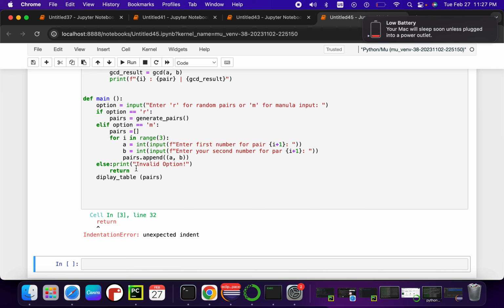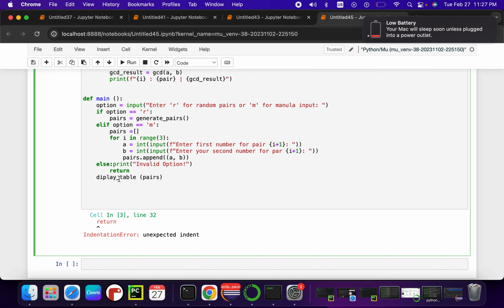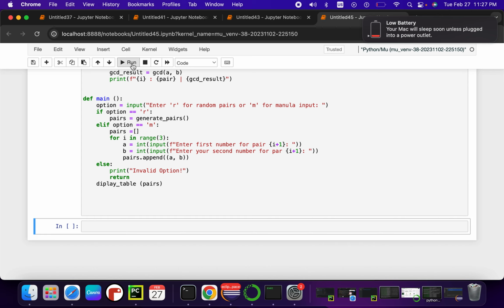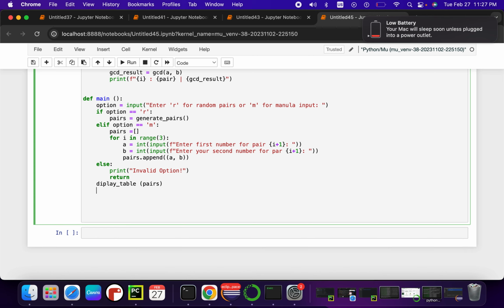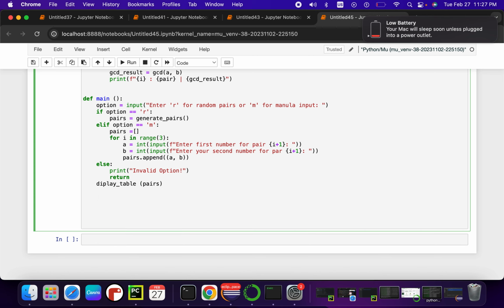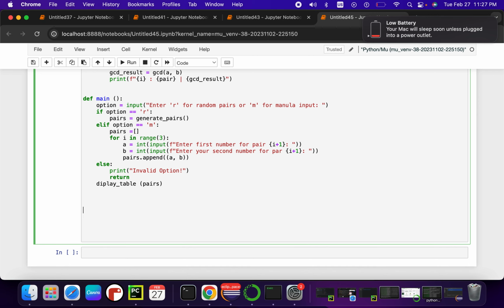Oh no. Print maybe. Okay. Also, I want to call the main function here: if name is equal to main.